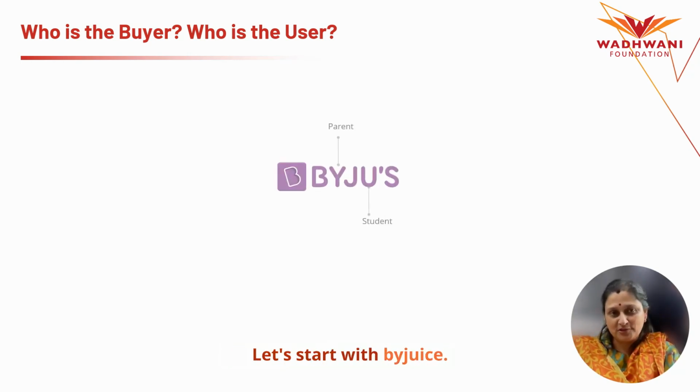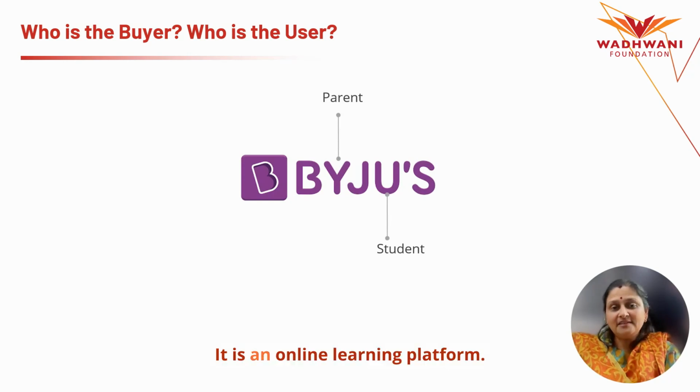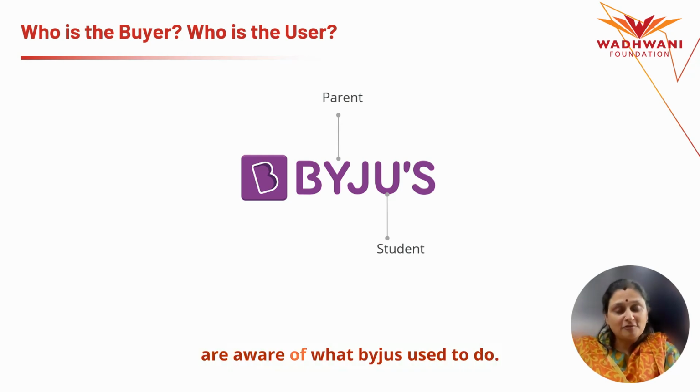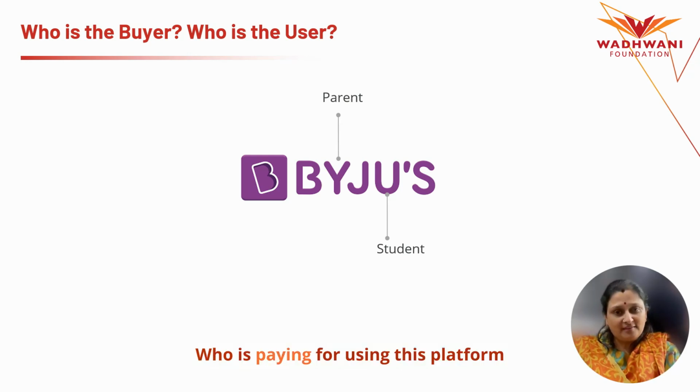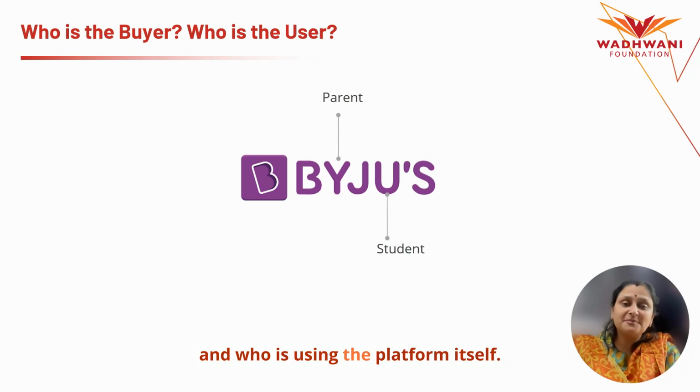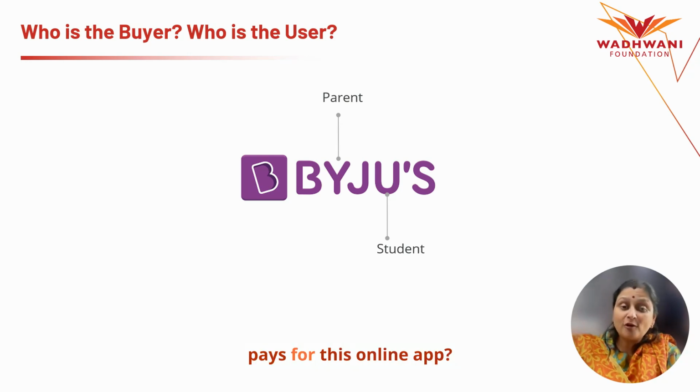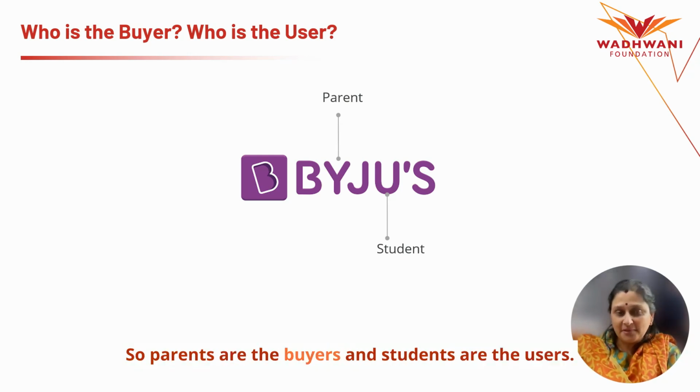Let's start with Byju's. It is an online learning platform. I'm sure that most of us are aware of what Byju's used to do. Who is paying for using this platform and who is using the platform itself? So it is these K-12 students. So students are the users, and who pays for this online app? Of course, it's the parents. So parents are the buyers and students are the users.